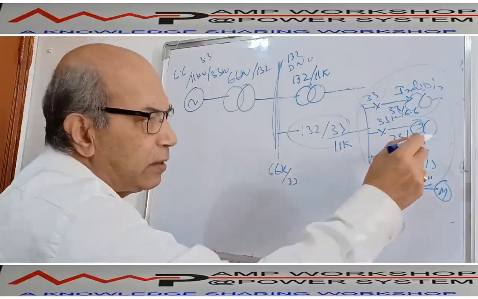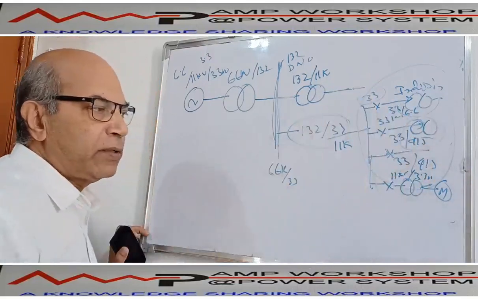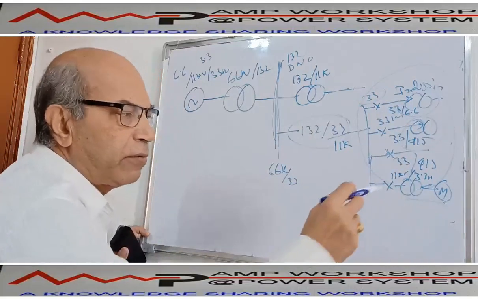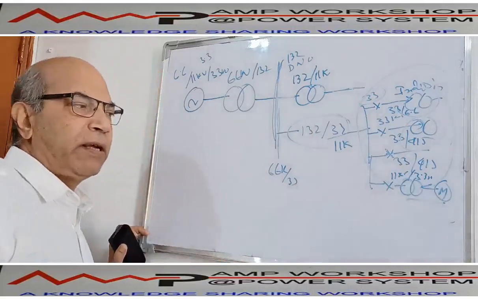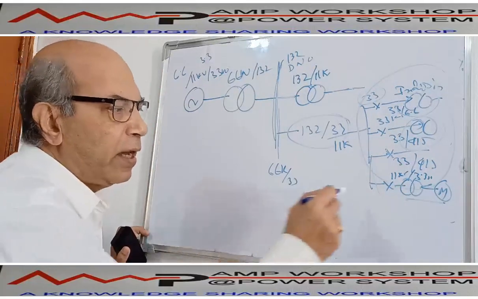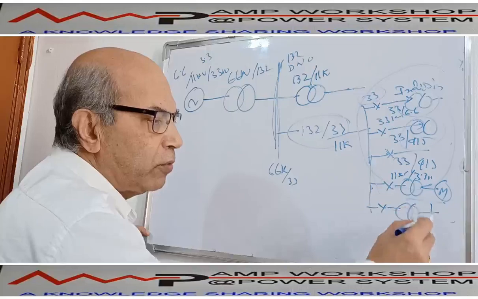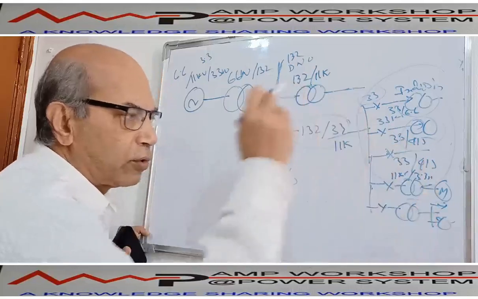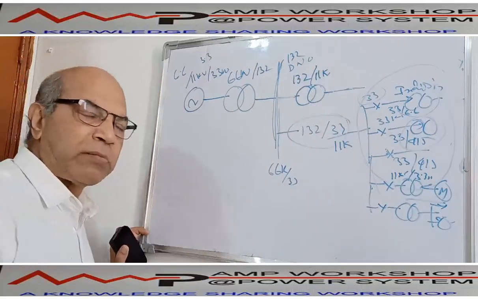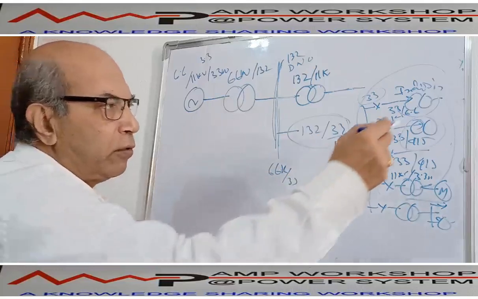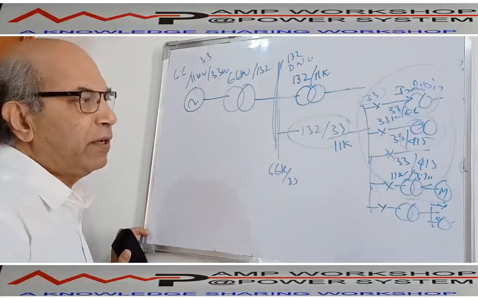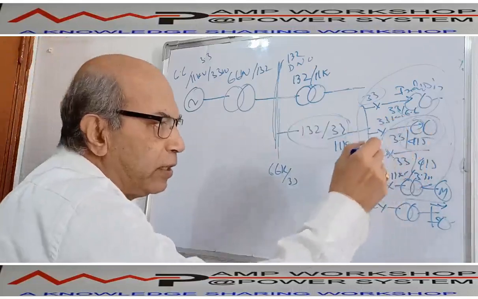And this is another distribution transformer which is going to a housing complex. This is another distribution transformer which is directly feeding the motor, a dedicated motor. And there may be another transformer which is going to a motor as well as other loads. So various types of distribution transformers could be present in the network. So we will now discuss this portion first. So here we are discussing today this part.